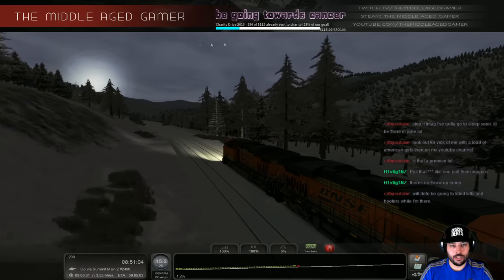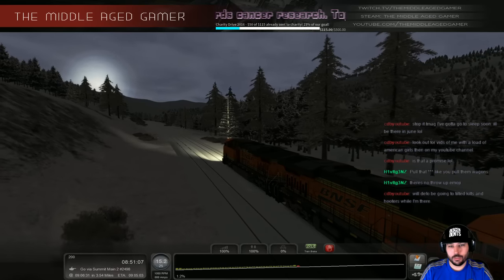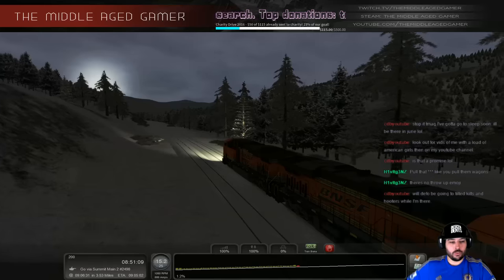I do like the active sky. Here we go, we got some cloud moving, we got the sun coming out. What more could you guys want?